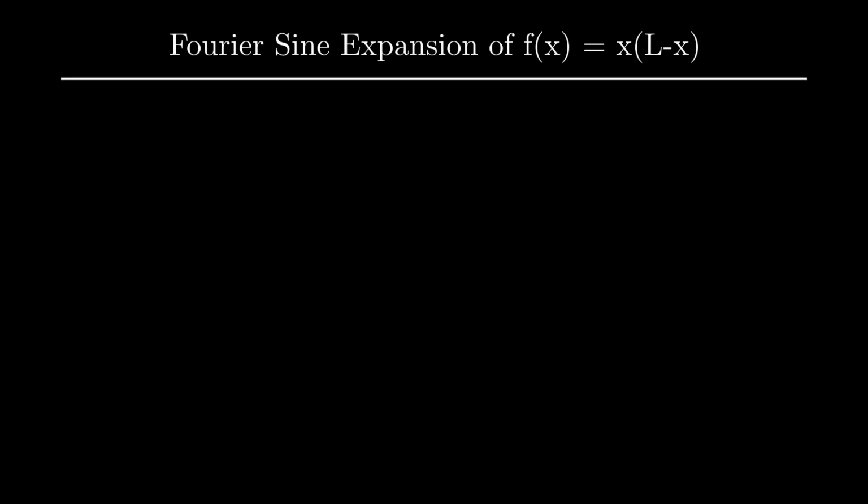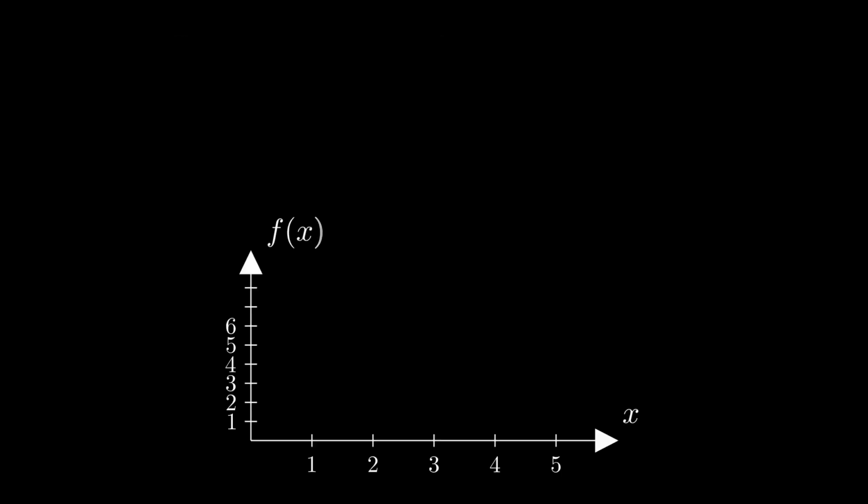So now let's look at a specific example. Next, we approximate the initial profile, f of x equals x times (L minus x), using the Fourier sine series. Starting with the first mode, we gradually add sine terms to build partial sums from n equals 1 to n equals 5. Each additional term makes the sum increasingly close to the original parabola. Notice how the color-coded partial sums clearly show a step-by-step construction of the function. This is made to help you understand how the Fourier sine series reconstructs the initial condition into simpler, easier to digest parts.